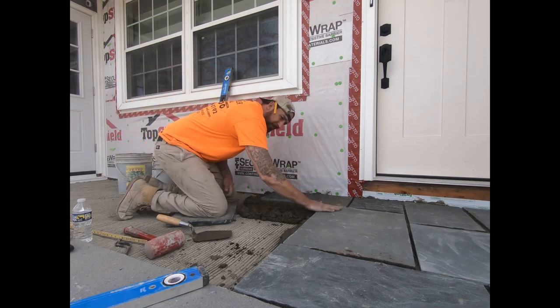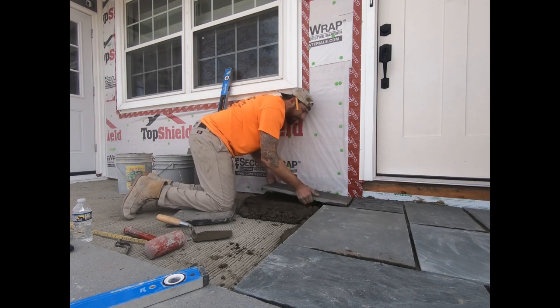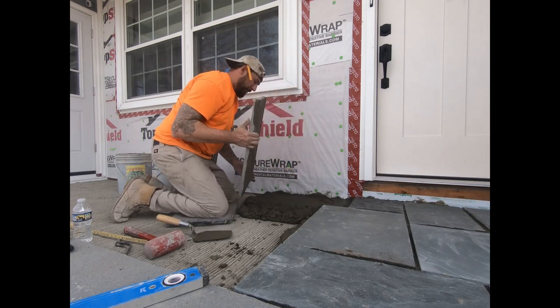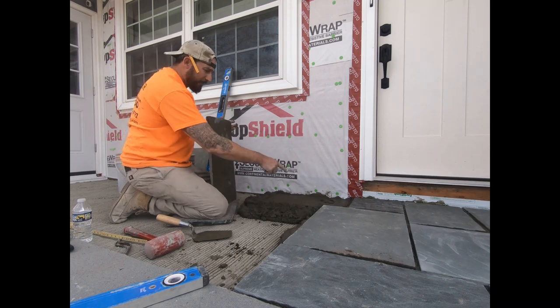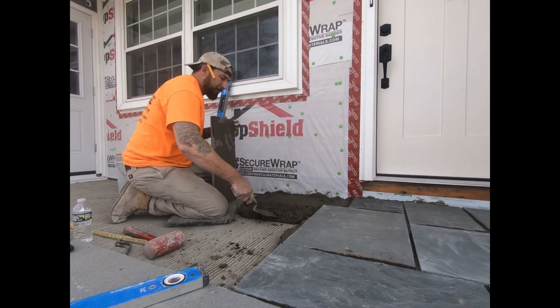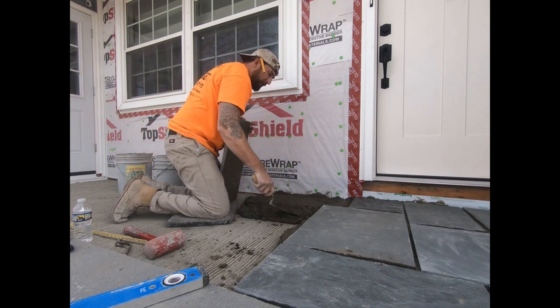I matched up my edge here. I'm gonna pull it back up. This is why you have to set it twice. Every piece should be set twice because you need to see the hollow spots underneath of it. I'm gonna fill those hollow spots in.